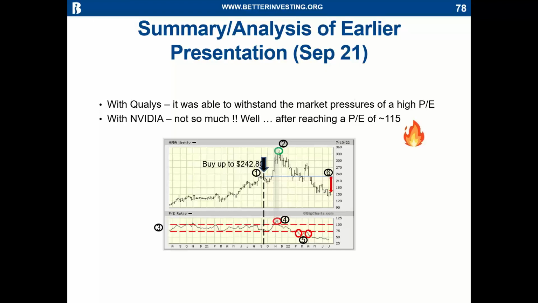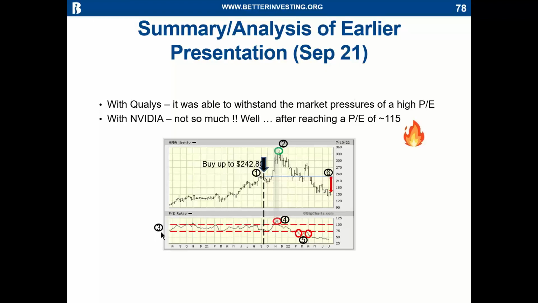So in this slide, I want to take you through a little bit of a journey here. So number one would have been when we bought the stock, right? The analysis was done and we buy it at 242.80. And then basically a pretty short time later, that thing reaches the all-time high price of $346.47. I want you to remember that number, although I'll repeat it because it's important for some more analysis that I do later on.